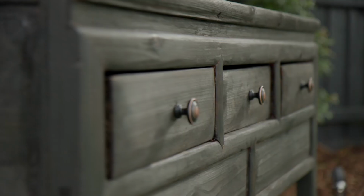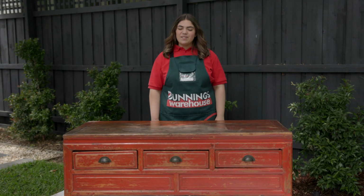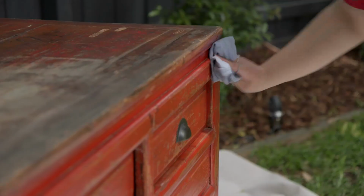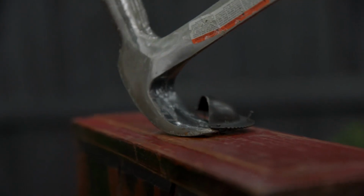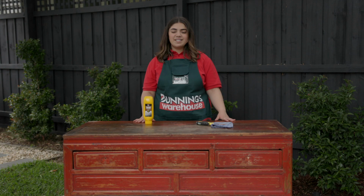Let's get into it. So first up, it's a good idea to wipe your furniture with a cloth to get rid of any dust or cobwebs. Next, we're going to remove any handles or fittings. You may need to use a drill or a hammer to remove your hardware. Since this timber has some cracks, we're going to use a timber filler to patch them up.